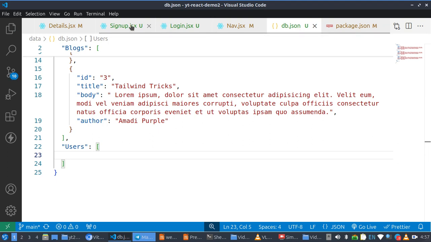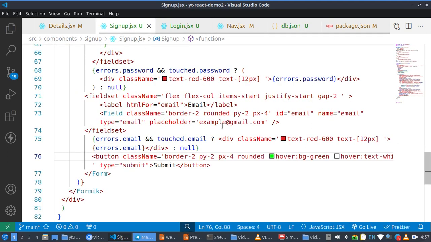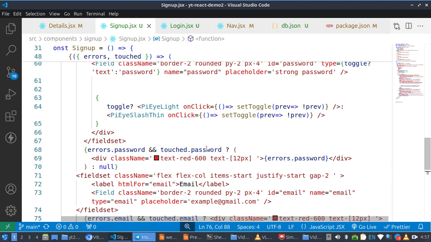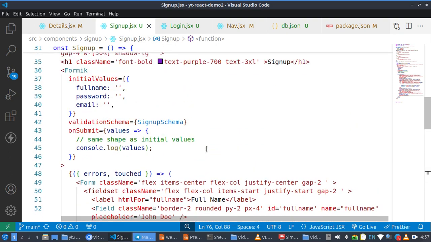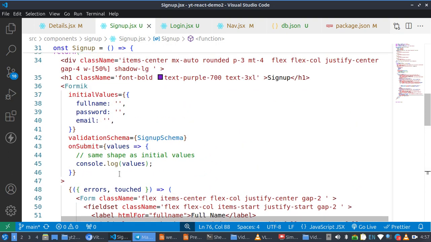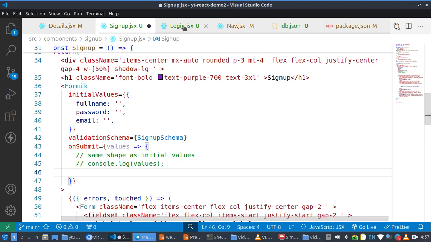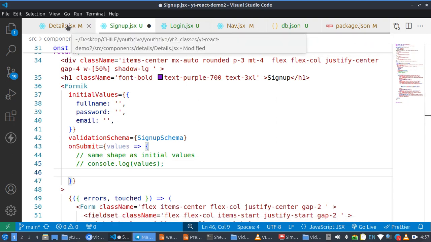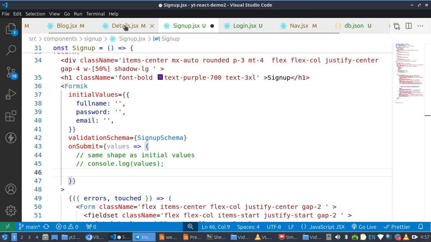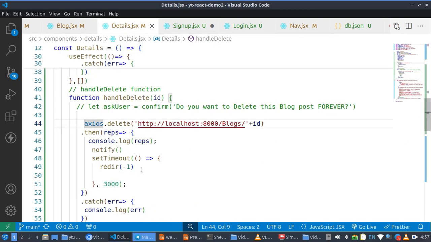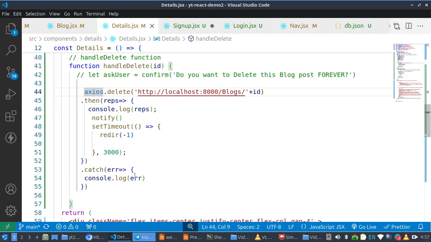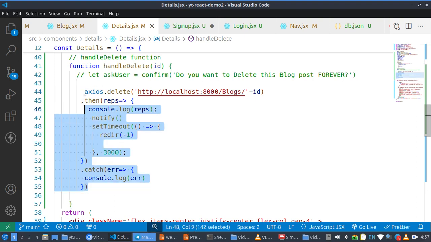So what I'm going to do now, in my sign up page, when a user submits a form that meets the format which I want, so here that is showing me these values, I have to comment it out. Then just to save some time, I'll come to my details page and copy a little bit of this, so I will not have to type this again.